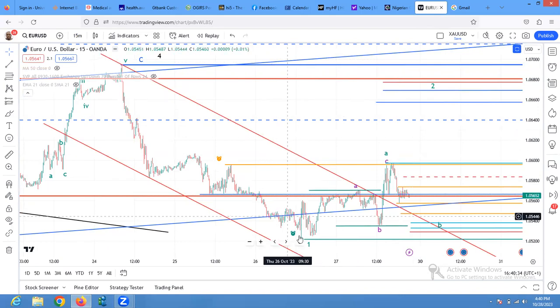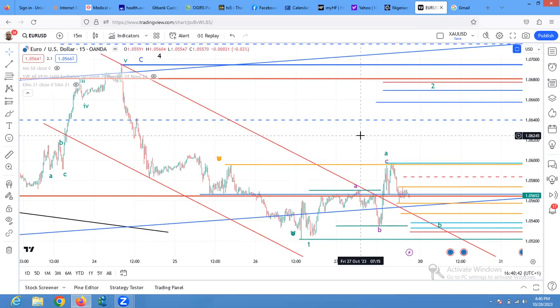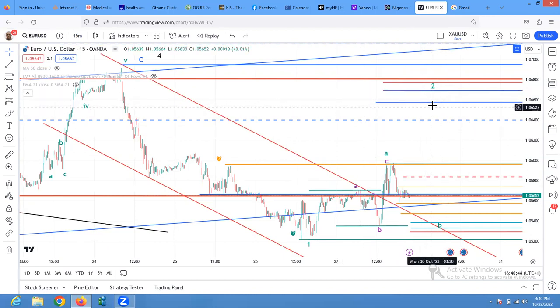This is just one wave of the ending structure, wave 2 of the ending structure, and we're going to have a big wave 3 to the downside to break this thing to the downside. So you want to catch what is going to come up here. Let's plan to catch it. You must also be counting it yourself.